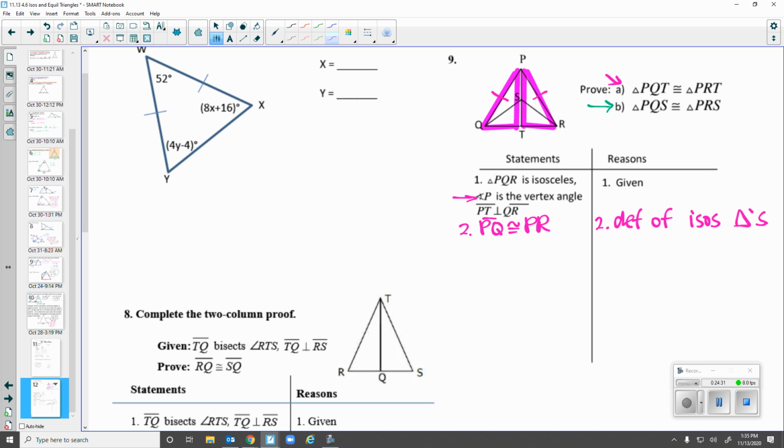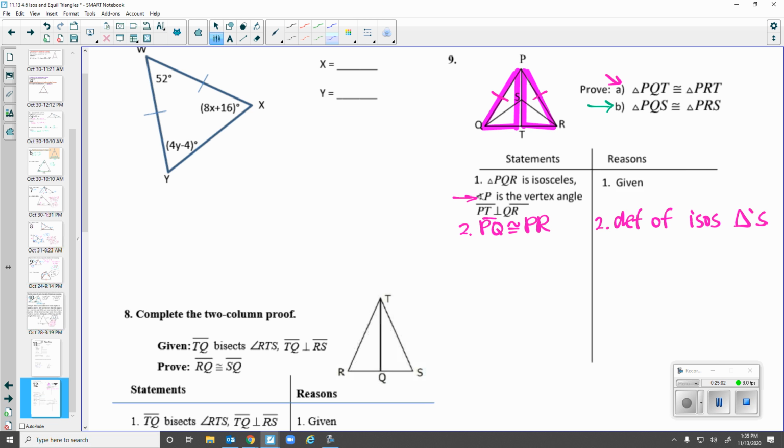Angle theorem. Okay, so we have two options. One, exactly what you're saying. We know that perpendicular lines form right angles, so we could use reflexive with that PT, and then use hypotenuse leg. 100% we could do that. I'm going to go the route of using our base angle theorem, just so we have a little bit of practice using that new theorem and things to do from there. I'm also going to show y'all the reason I want to do it that way.